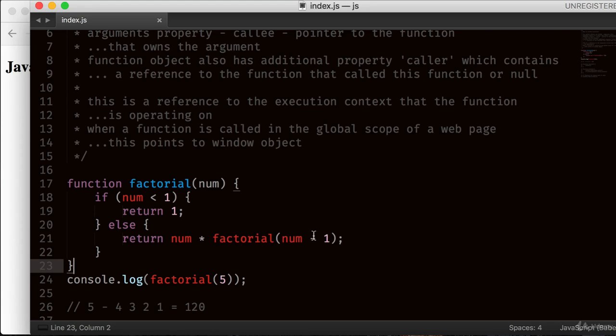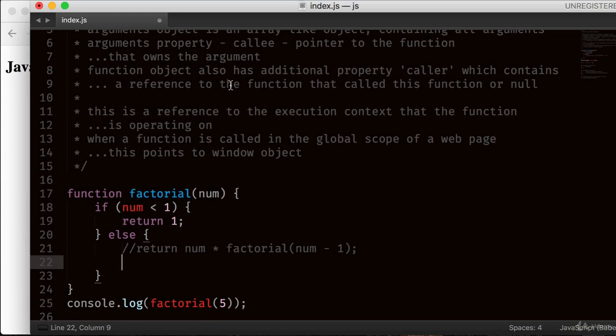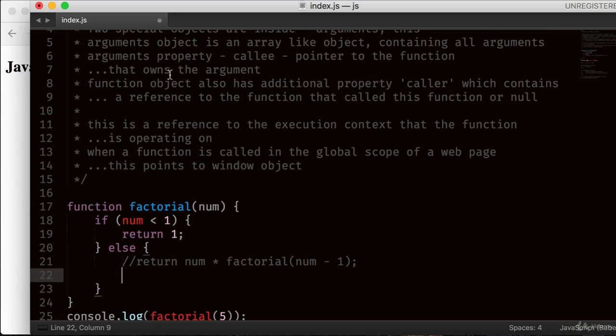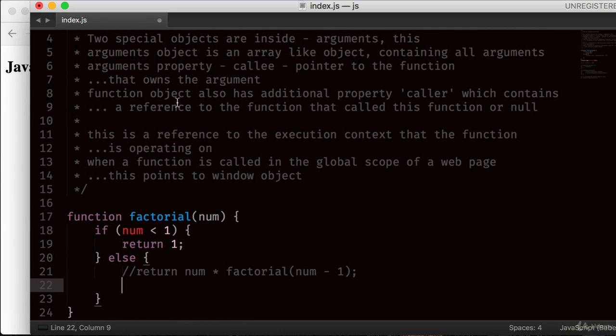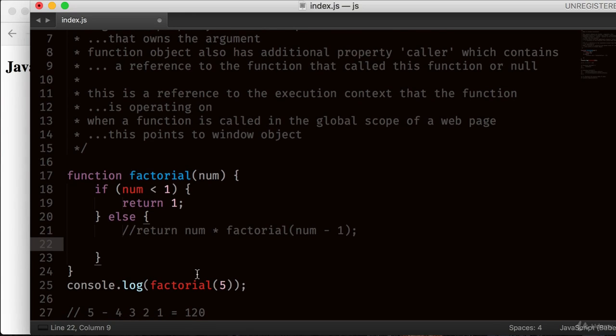However, we can also achieve the same result using arguments.callee. This is a property on the arguments object. As long as you understand the arguments object, that's fine. Don't stress. I just wanted to show you this in addition, because it can be helpful, and later down the road we can come back and check this. If you don't get it now, that's perfectly fine.